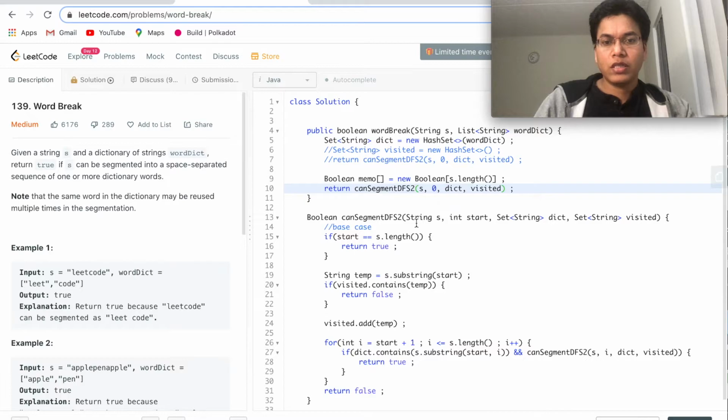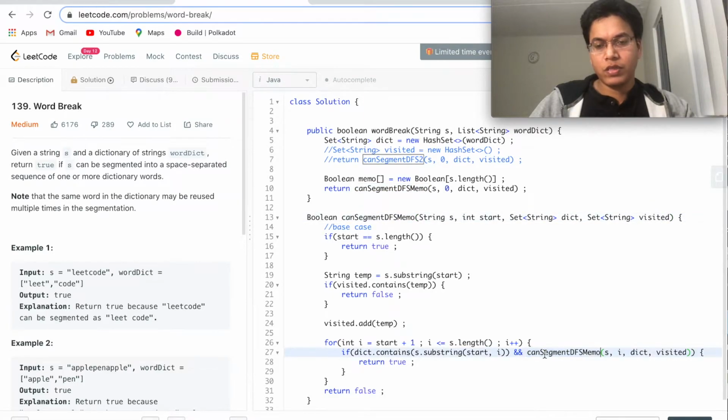I'll call this canSegmentDFS memo. Instead of visited, now I'll pass the memo array.